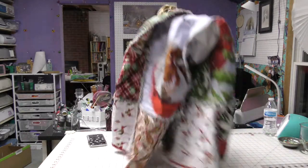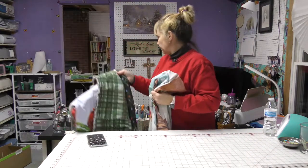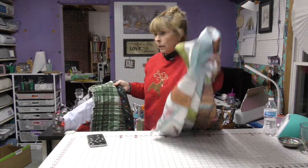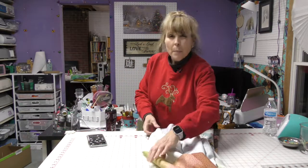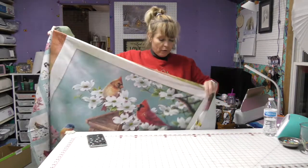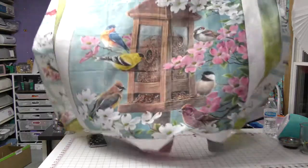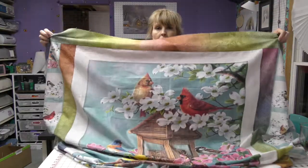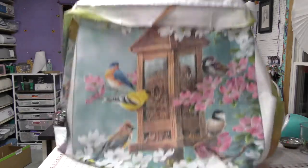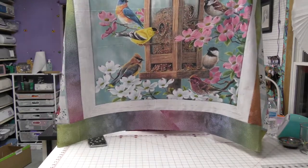Because my panel was so wonky, I was really not looking forward to adding this top and bottom border. But it didn't turn out too bad, and I'm hoping with the quilting I can draw away from the issues. So this is the top border. And then here's the bottom border.